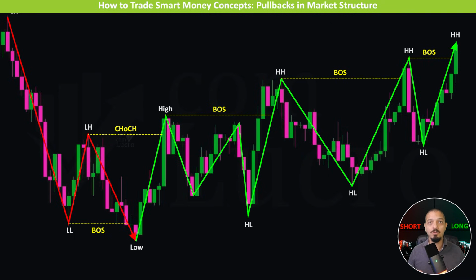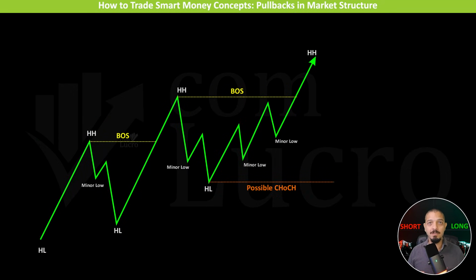Many short-term reversals in these conditions are temporary and often exist only to trigger stop losses or collect liquidity from retail traders. The first concept we will cover is how to separate major swings from minor swings, because this distinction is essential to identify valid pullbacks. Not every swing high or swing low defines a retracement.